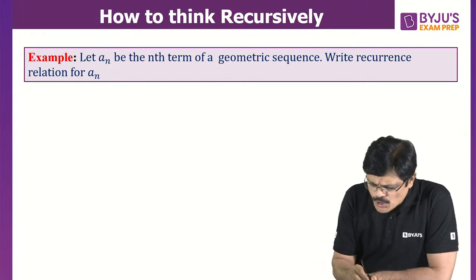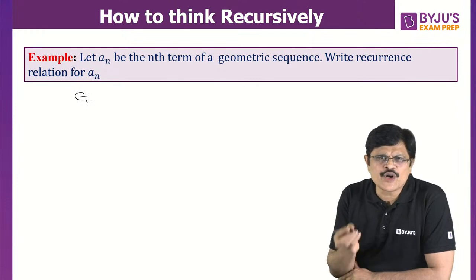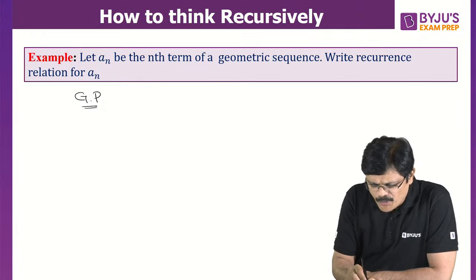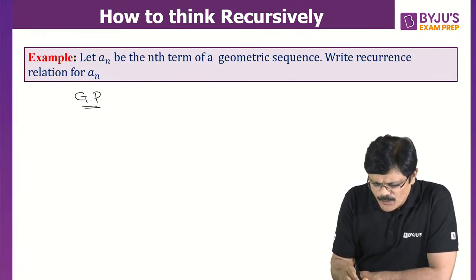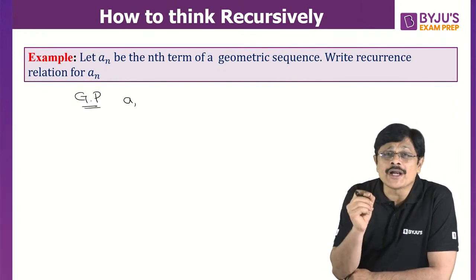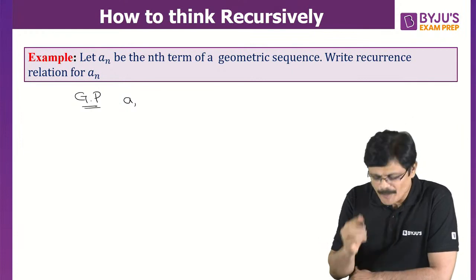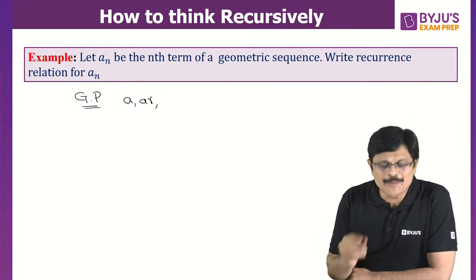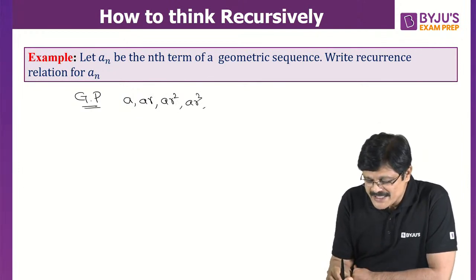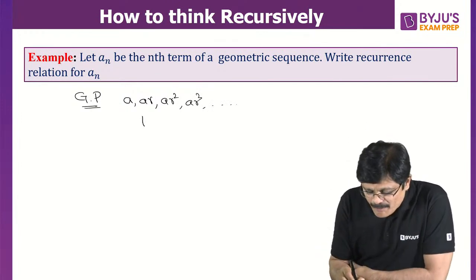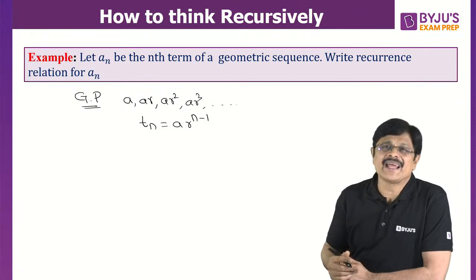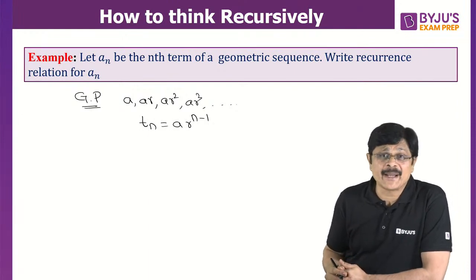See, you all know what is this geometric sequence. Geometric sequence or geometric progression are one and the same. What is geometric progression? We have the first term. Every time you multiply with a common term, we call it the common ratio. So the next term is AR. Again you multiply with R, that is AR square. Again you multiply with R, that is AR cube, and so on. Now what is the nth term of this geometric progression? The nth term is given by the formula A into R power n minus 1.